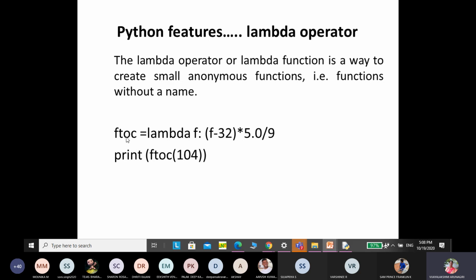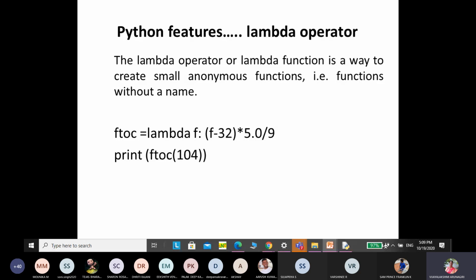The syntax for the lambda operator is lambda. By standard, you have to give F colon and give the formula here, assign this to some variable, and print that function name with the input you want to give for this function. If you give that input value, the computer will substitute that input into this expression and give the value that will be printed.